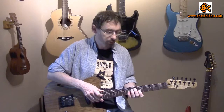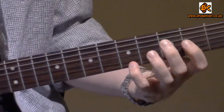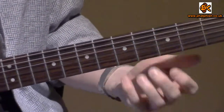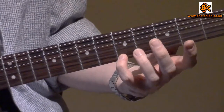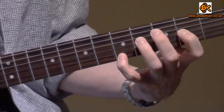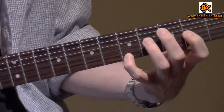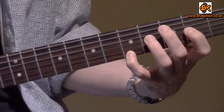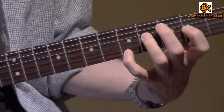Let's talk a little bit about what you're doing with your fretting hand, because there's two approaches to this. Using the top three strings, let's start off just with an A note. There's an A here at the fifth fret on the first string, and there's an A at the second fret on the third string, and that's an octave lower. So that's the pair of notes that I want. If I want to be able to play this with one single downstroke, I need to do something about the second string in between.